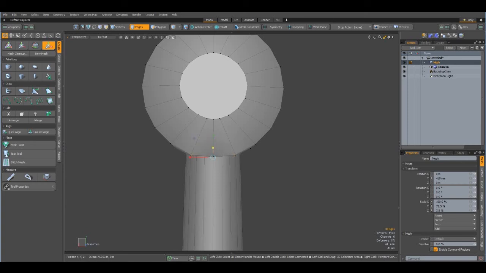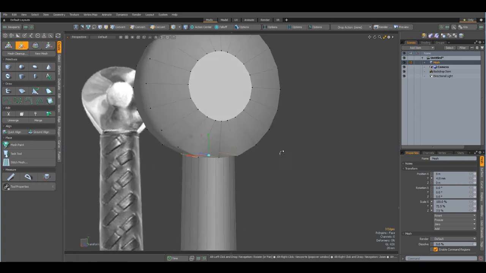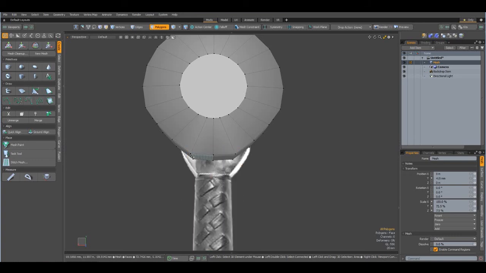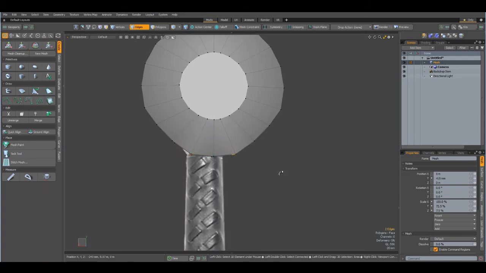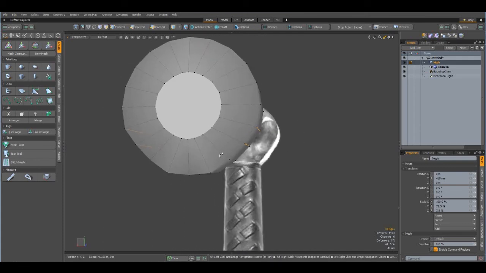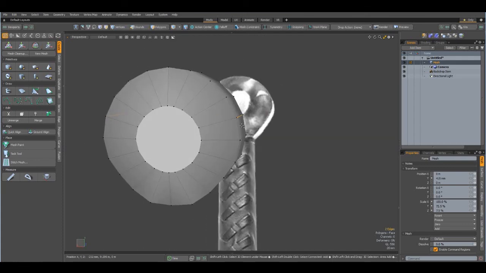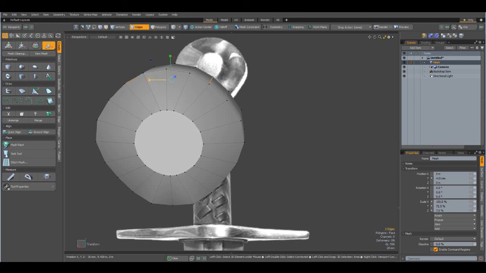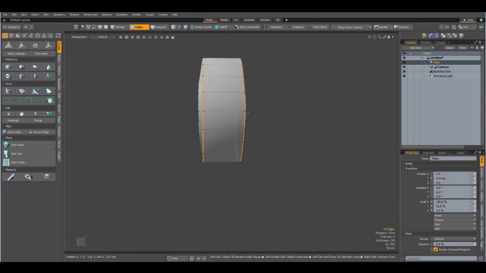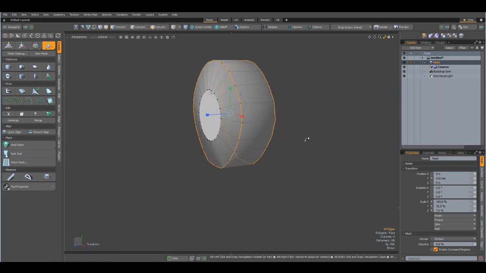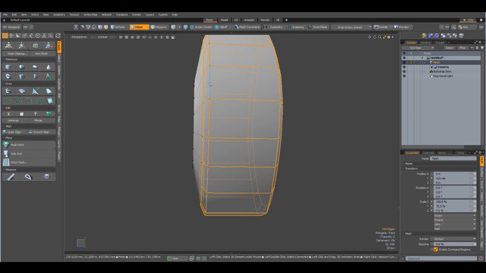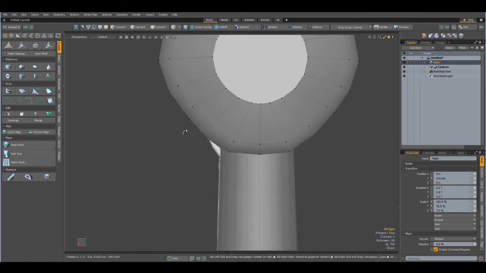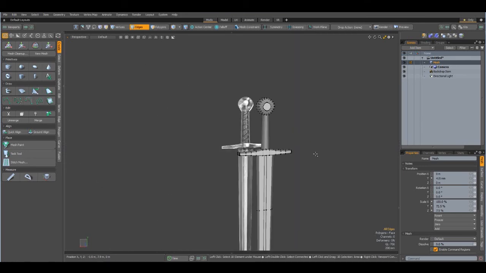Lastly, it's just a matter of moving the edges to make it look more like the picture. And you can add more bevels for more detail if you'd like. Okay, and the modeling is finished.